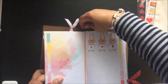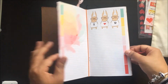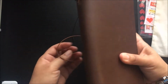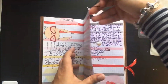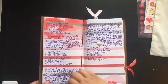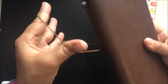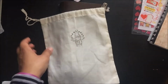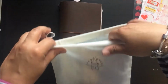And when I get the March box in, I will do an unboxing for you and show you how pretty it comes, and it's all packaged and wonderful and gorgeous. Oh, I forgot my thing. I think I want to add a charm to the end of this, but I haven't figured out what yet. So that's it. That's what I wanted to share with you. My update for my Midori Traveler's Notebook, the cute, adorable Coco Daisy kit that comes in these little muslin bags.